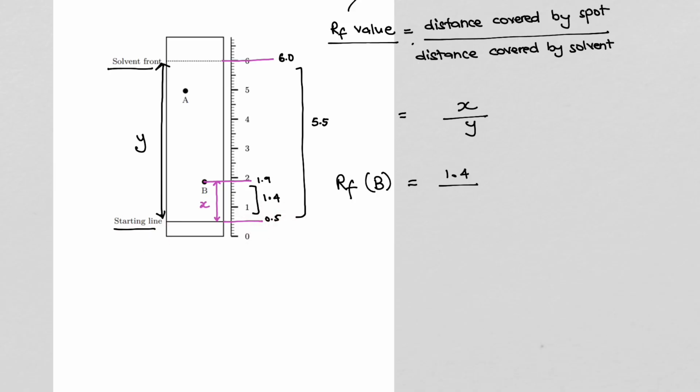So this is a very common mistake. Be very careful with it. So it's 1.4 divided by 5.5. It's a small value divided by a big value. And I'm giving my answer to 2SF. Why is this 2SF? Because this is 2SF, and this is also 2SF. So then my answer is 2SF.